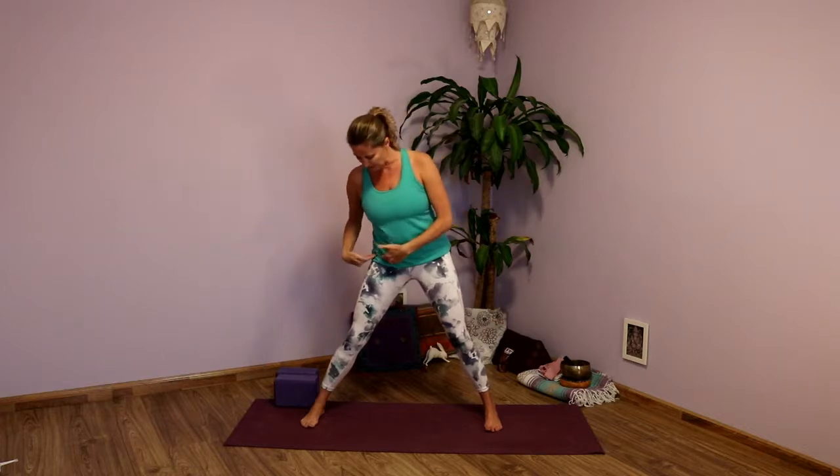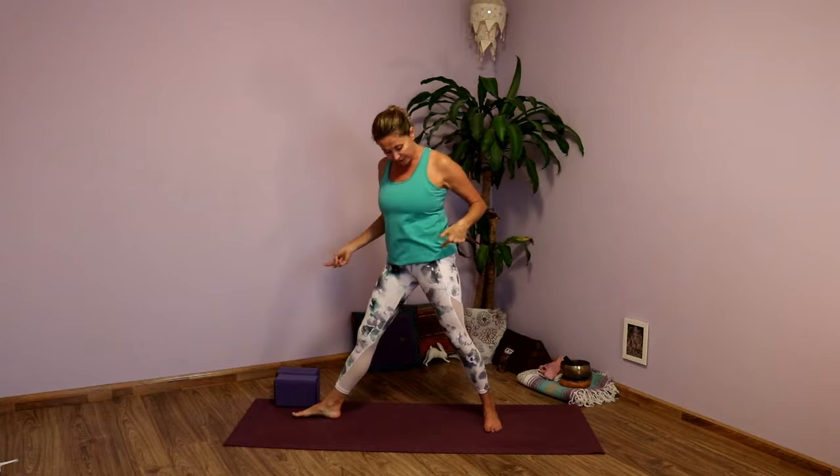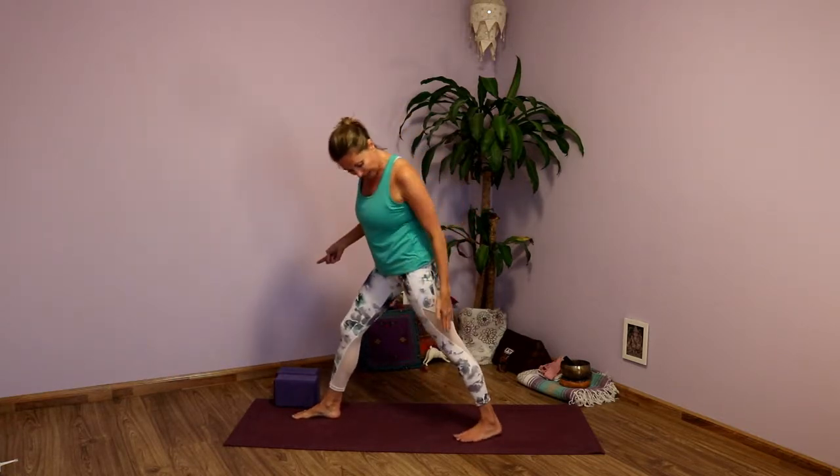So starting with warrior 1, take your feet, you can just step them out almost wide as one leg, right? So just one leg distance apart. You're going to turn your right toes to the top of your mat. And then your back toes are going to turn out toward the side, at a 45-degree angle with that back foot. So we're going to start with warrior 1.